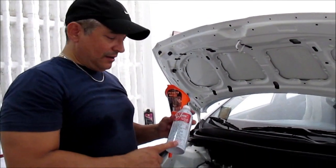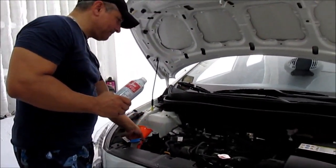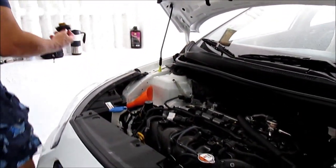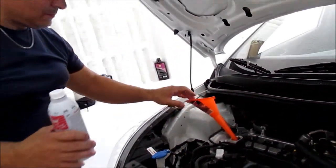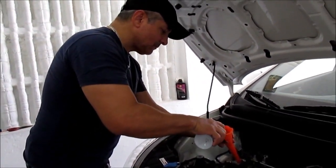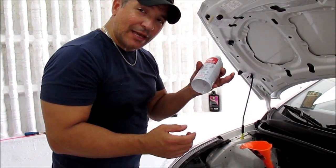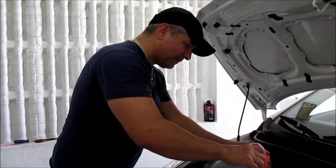Now we'll take the second third of the Seafoam product and pour it into the oil pan. One third into the oil of the engine. And the last but not least, we'll go right into the gas tank with the gasoline. Feels a little heavy. That'll do it.